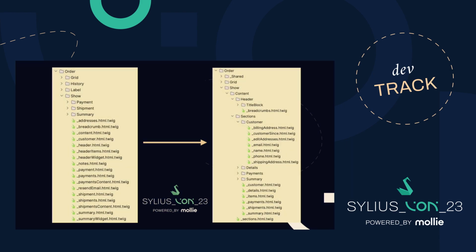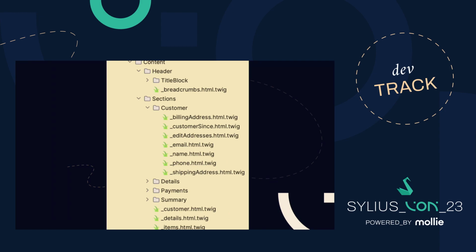And from this tree on the left, which is pretty flat, we achieved the tree on the right, which is more complex. And of course it's a trade-off. Like everything in software programming, we have trade-offs. And this trade-off is in really long event names. We'll have a really high level of nesting of directories. But from my experience from the past few weeks, it's not a big deal, at least in Sylius. Oh, one more thing.